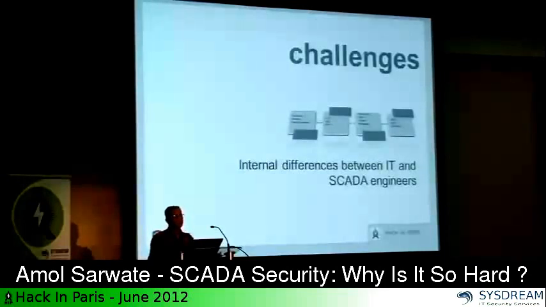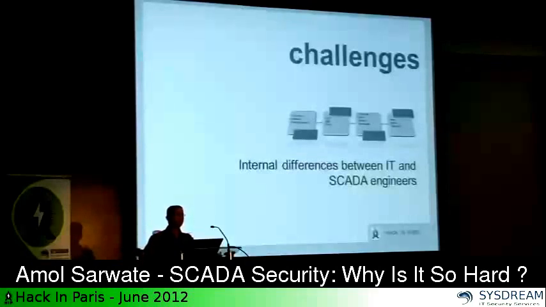There are a lot of internal differences between people who manage SCADA systems and typical IT system administrators. In company A, someone tells a system administrator, we have a SCADA system, make sure it's secure. The system administrator goes and blindly runs some scanning tool on it, which causes these PLCs, which are really very fragile, to just fall down. That causes a lot of tension, and they say, okay, we are never going to scan our SCADA systems after that. This has happened in almost all instances that we know of.